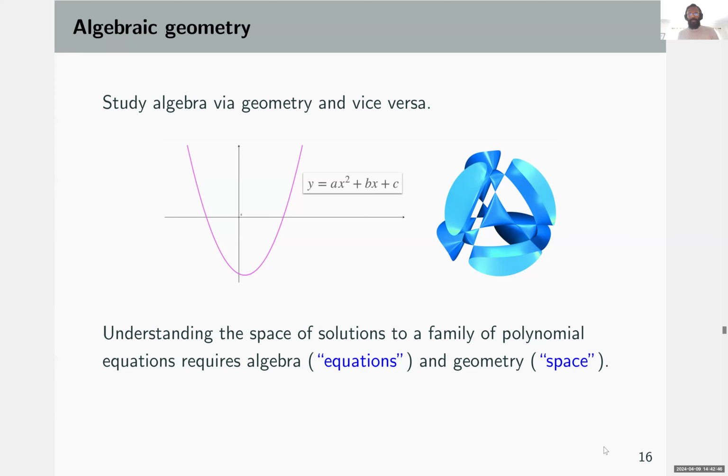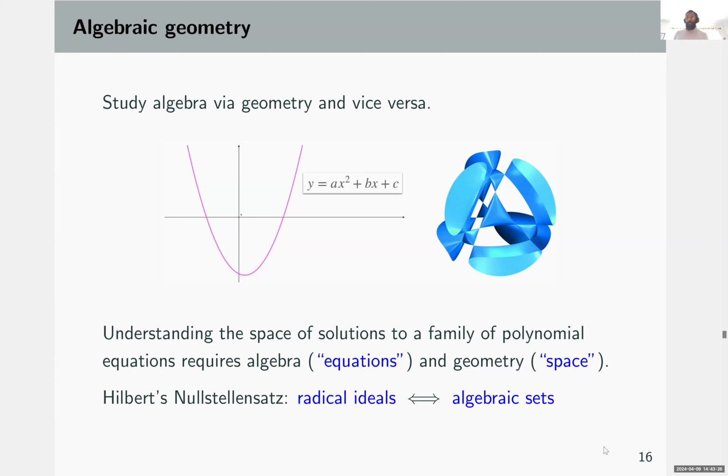So here, this is the solution set to a 3-variable polynomial, and I think it's a quintic, so a degree 5 polynomial. Algebraic geometry studies these connections between the polynomials and the shapes they define, but also goes into very abstract territory. The variables in the polynomial don't necessarily have to be real, or even complex numbers. They can be integers in some other weird number system. But the general idea is that we want to understand the space of solutions via the polynomial equations that define them, and vice versa.